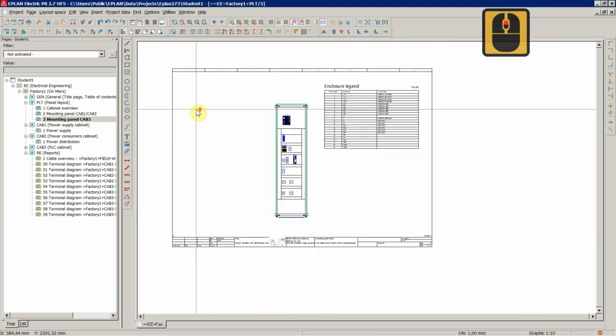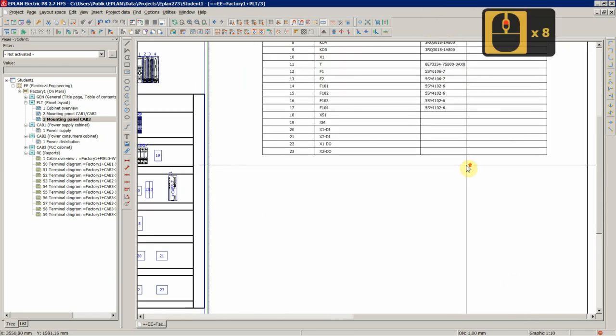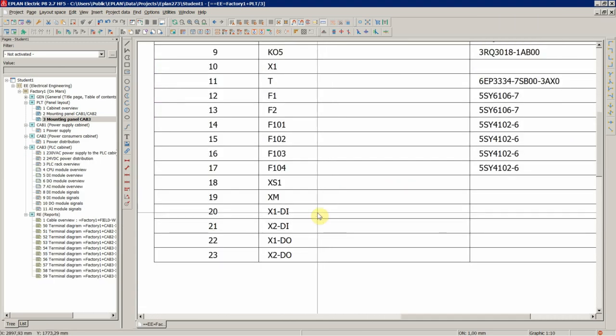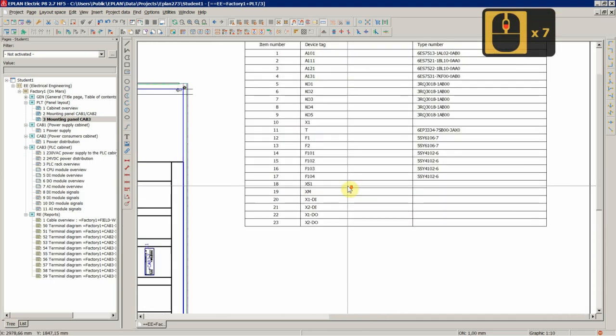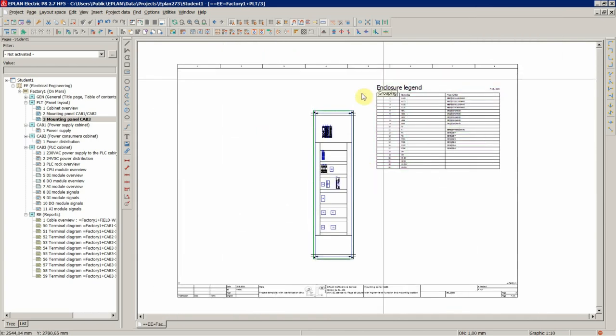Looks just fine. As said, for the terminals, it's practically impossible to input the part numbers in this kind of report. So this was the enclosure legend.